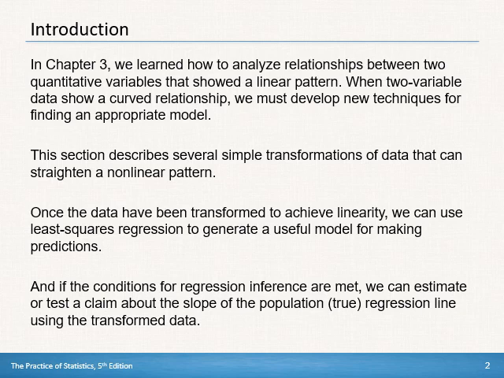In this section, we're going to describe some simple transformations that we can do so that the curved data can be linearized. We can straighten out that nonlinear pattern. And once we've achieved linearity in the data, then we can do least squares regression, then we can do inference procedures, right? We can try to estimate the slope of the true regression line in the population, or we can test claims about it.